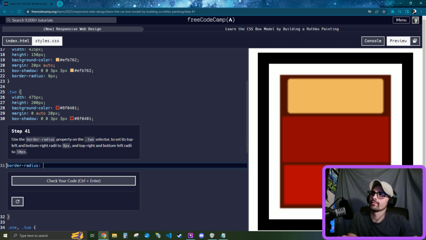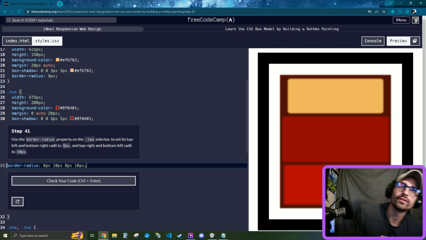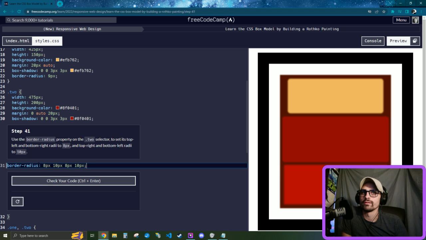And so we will do top left and bottom right, so 8 pixels, 10 pixels, 8 pixels, 10 pixels. Is that what it's wanting? Okay. Can't really tell too much because it's kind of blurry, but you kind of get the idea. We'll just see what happens.